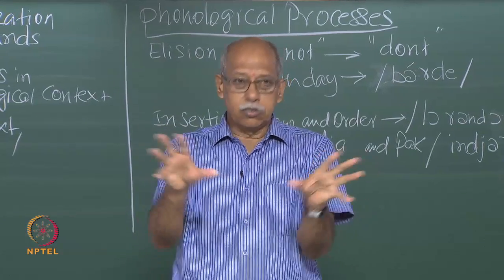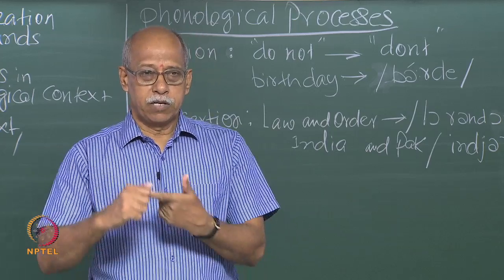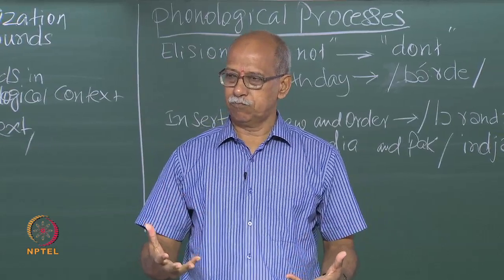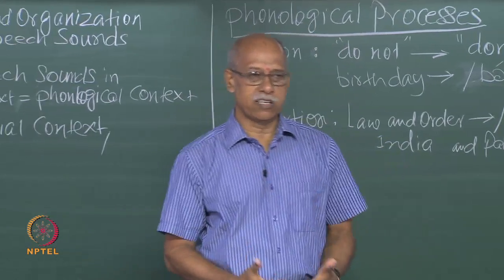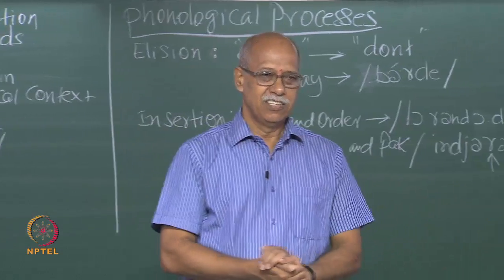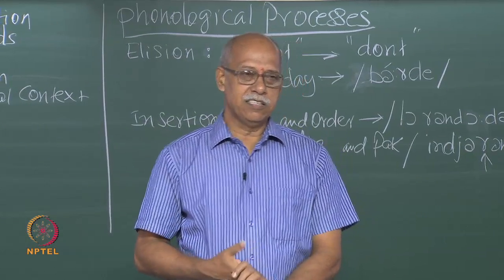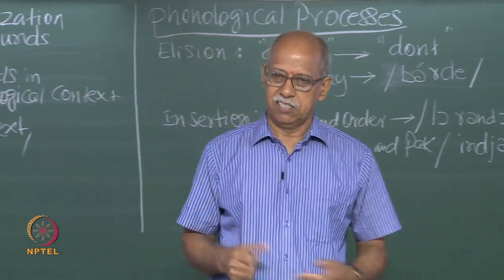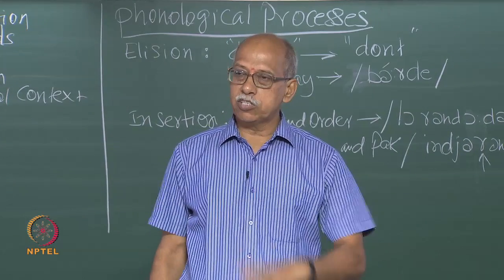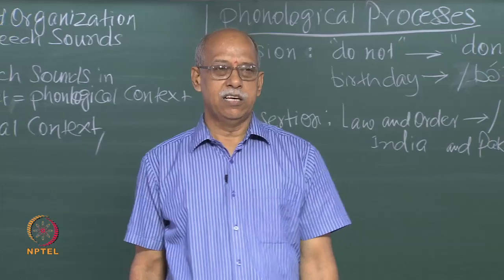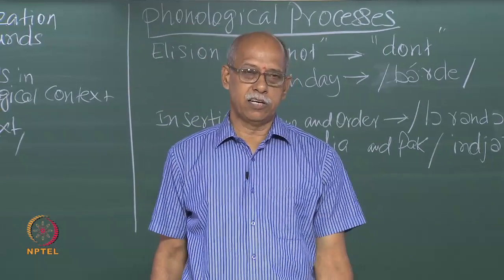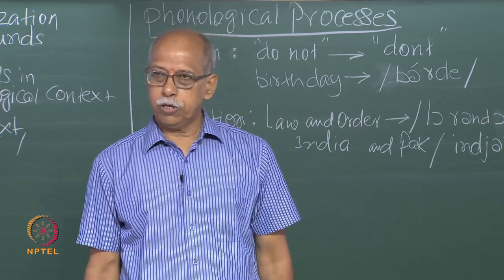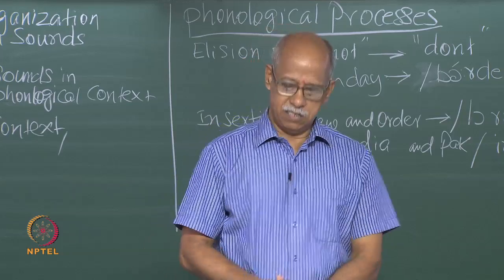So, these are the two things I have tried to tell you so far: none of us produces a speech sound in isolation. They come in a context, and there are at least two contexts. What are those? Close your eyes and tell me. Phonological context and social context. Social context is not so easily predictable, not yet. We do not know enough. But phonological context is predictable. We can say whether the sound coming here is likely to be voiced or voiceless, front or back, this or that, okay? Why does that happen? Let's move further.